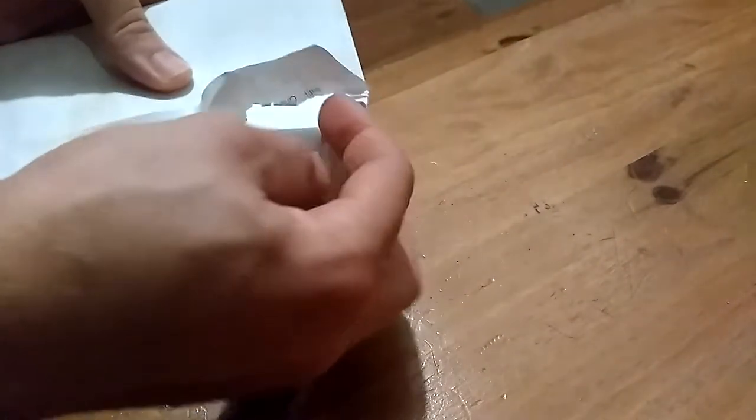What we want to do is get underneath one of the corners, just to get it started. We want to be able to put our finger in there, then curl it and just rip. See how easy that was? We're just going to do that clear across the letter — there it is.